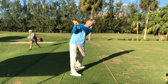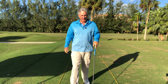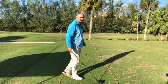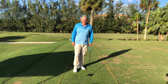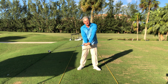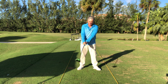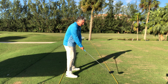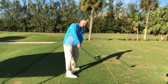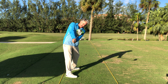When you keep the face close to the shaft on the way back, once you get to the top of your swing the clubface is definitely close to the shaft and it's much easier to keep that path and face going from in to out. That's something I always see in slicers: when they swing back, the face opens too much, often gets too much to the inside, and then they come over the top. This little twist of knuckles to the ground prevents that.